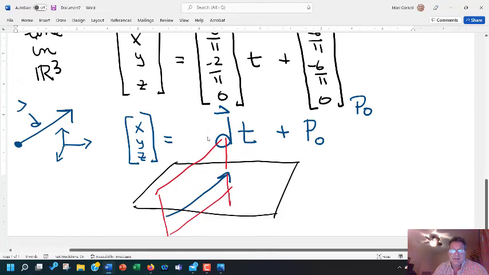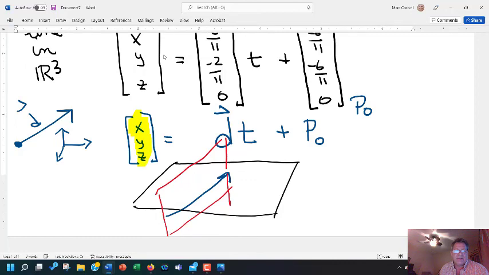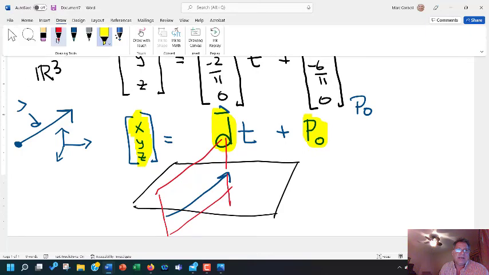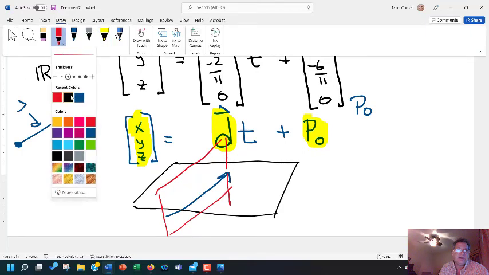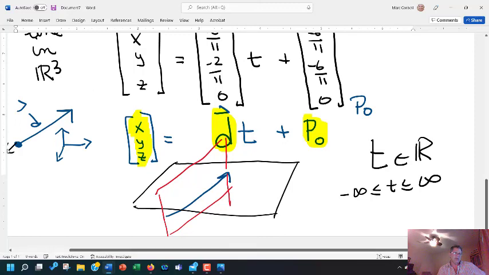And not only is it a line in 3 space, but we can see it's a line in 3 space that we can describe readily in vector format as a vector with direction d, and point p as the initial one. And I'm just going to add to this something that we didn't quite put in there. We remember this parameter, the t, is an element of the real numbers, and that's where we get the infinity from. So we get from minus infinity to positive infinity for t, that this actually is a line that goes all the way to the left and all the way to the right, following that direction with initial point p.